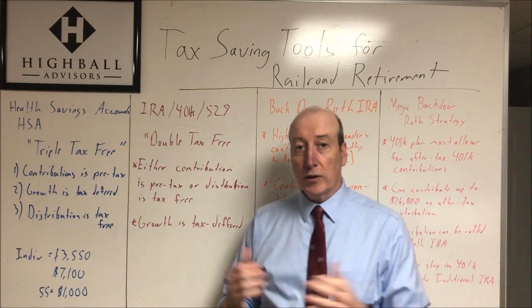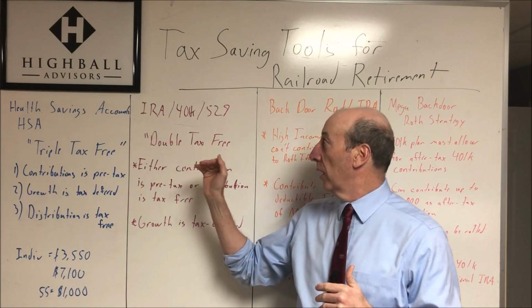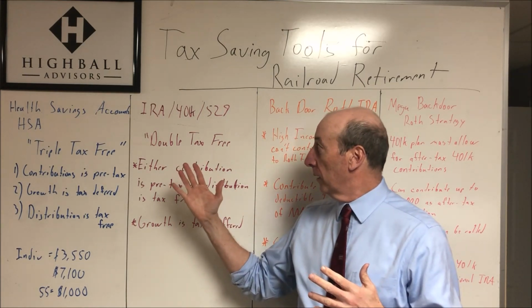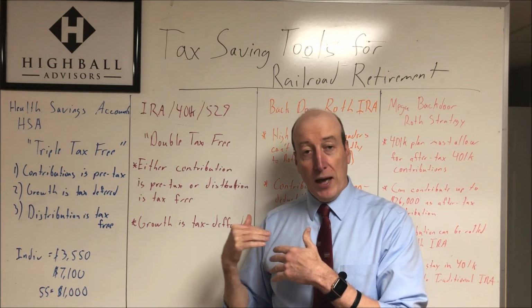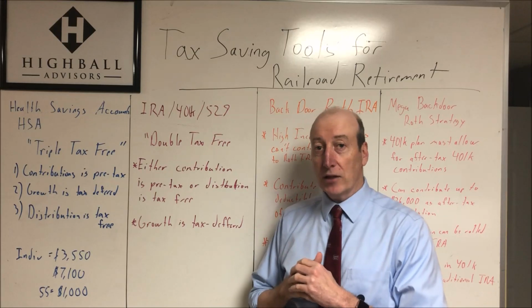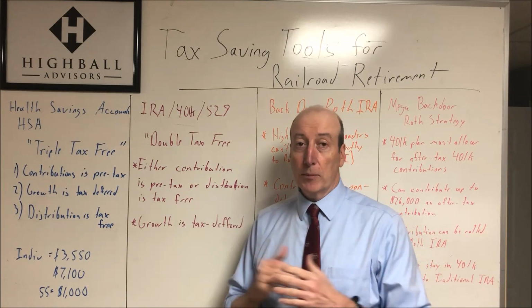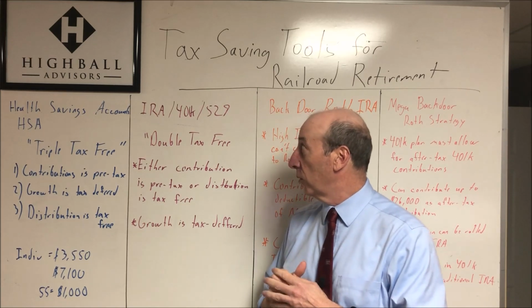Next one up, which you're mostly familiar with, is your double tax free: your 401ks, traditional and Roth, your IRAs. Actually, there are Roth 401ks, and 529 savings for college. Okay, so double tax free. You can either get your tax deferral on the way in, but you'll pay the taxes on the way out, or like with a Roth, you pay up front, and then there are no taxes on the backside. The other part is that growth is all tax deferred no matter which way you do it. If you do a traditional or a Roth, your growth is always going to be tax deferred. So that's double tax free. Once again, maximize that as much as you can. Another great tool for savings.